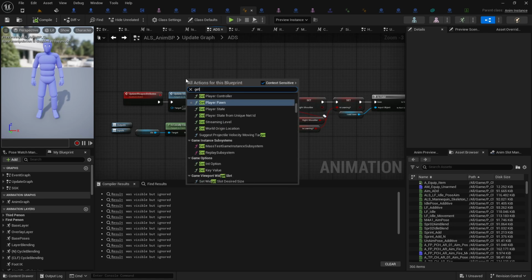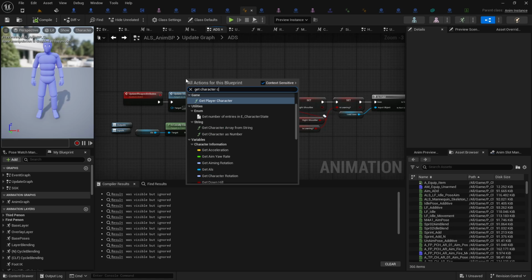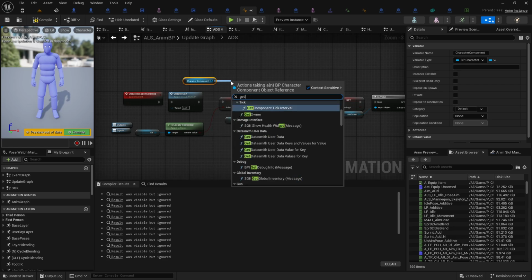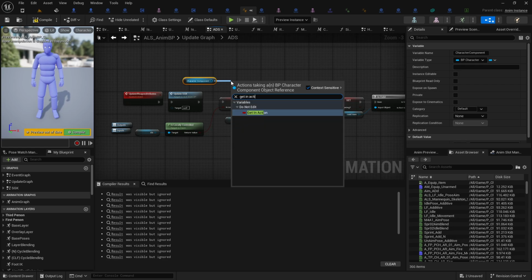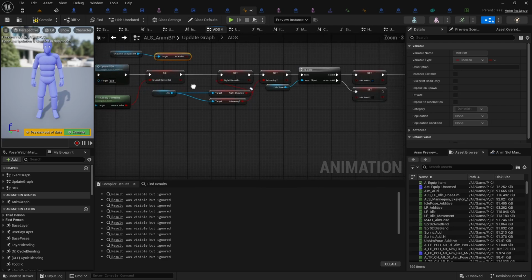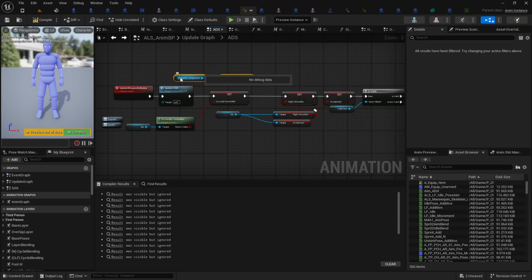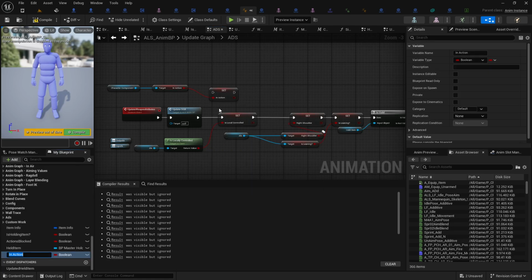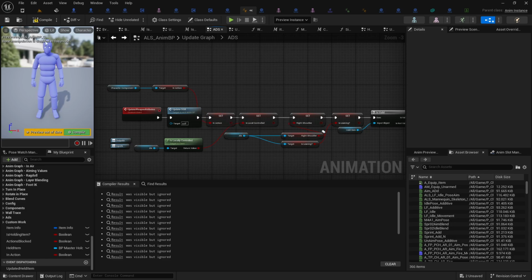Do we have a get correct component action? Use this one.